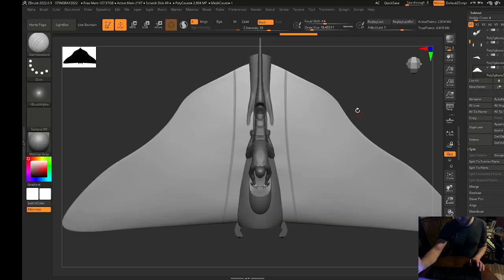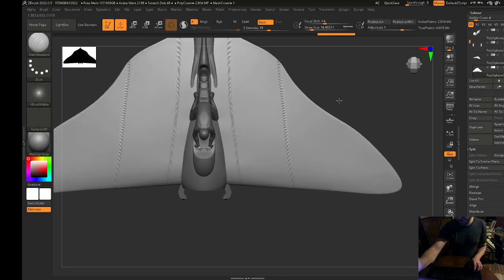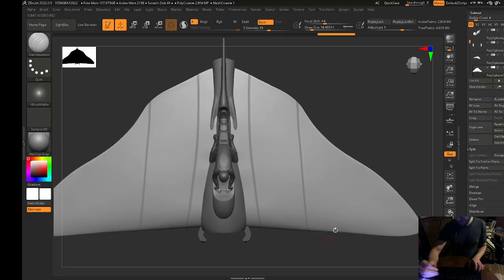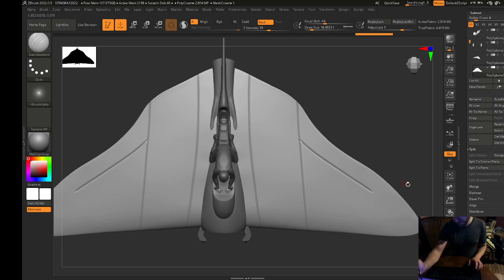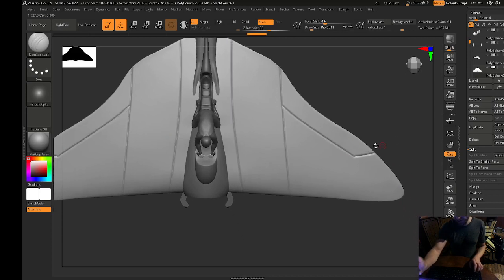Yeah. And then there's one around the aileron. And we have one here. Like that.